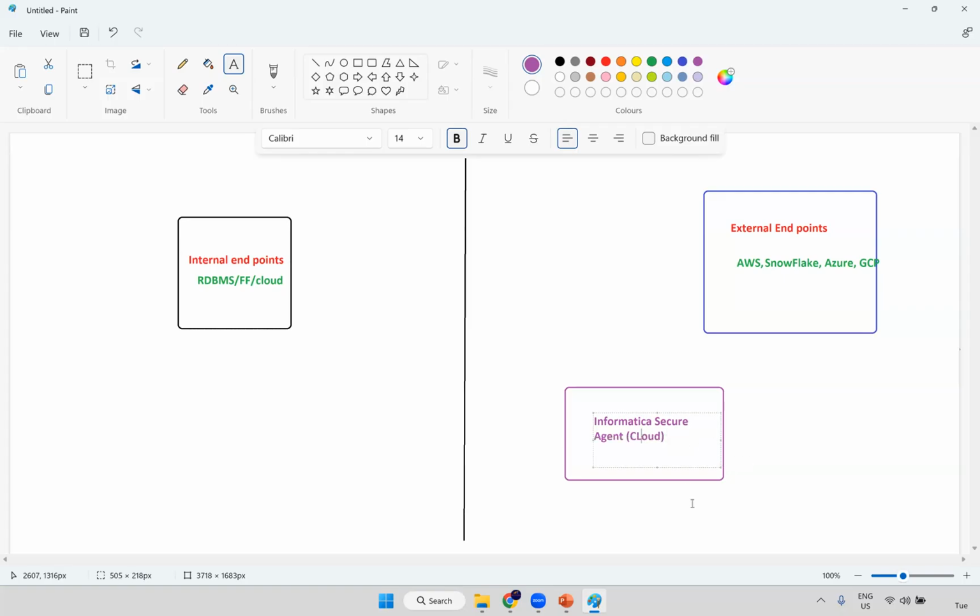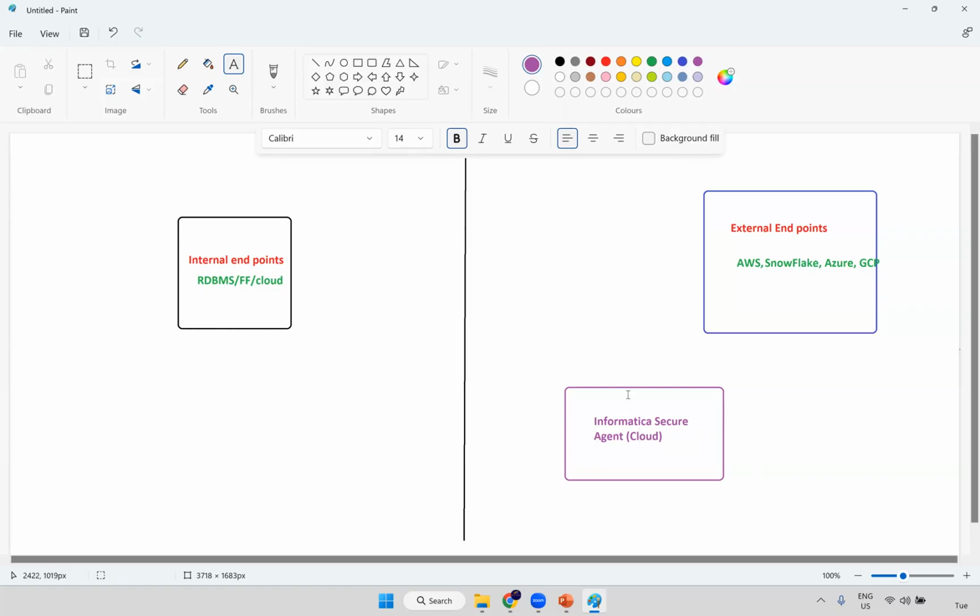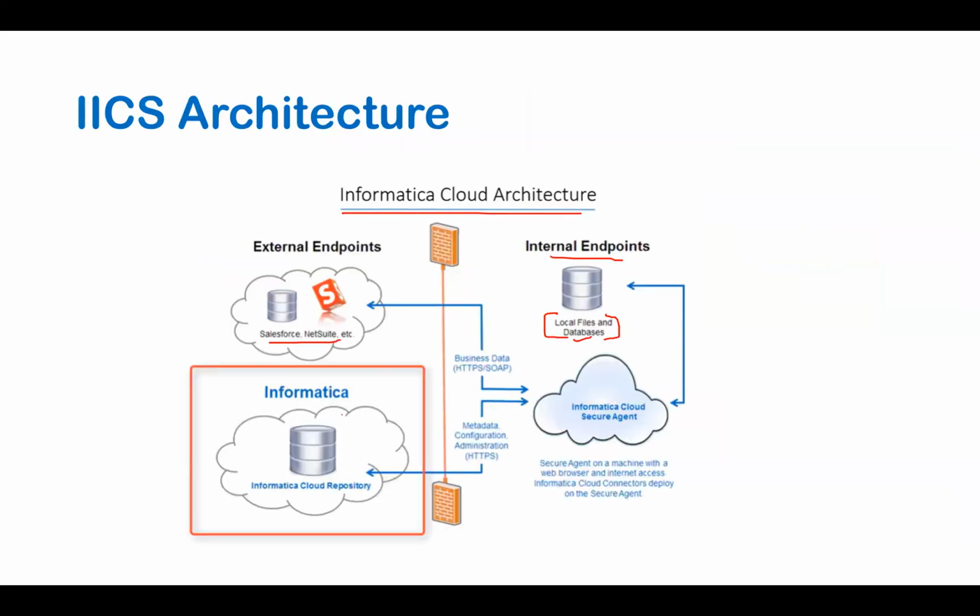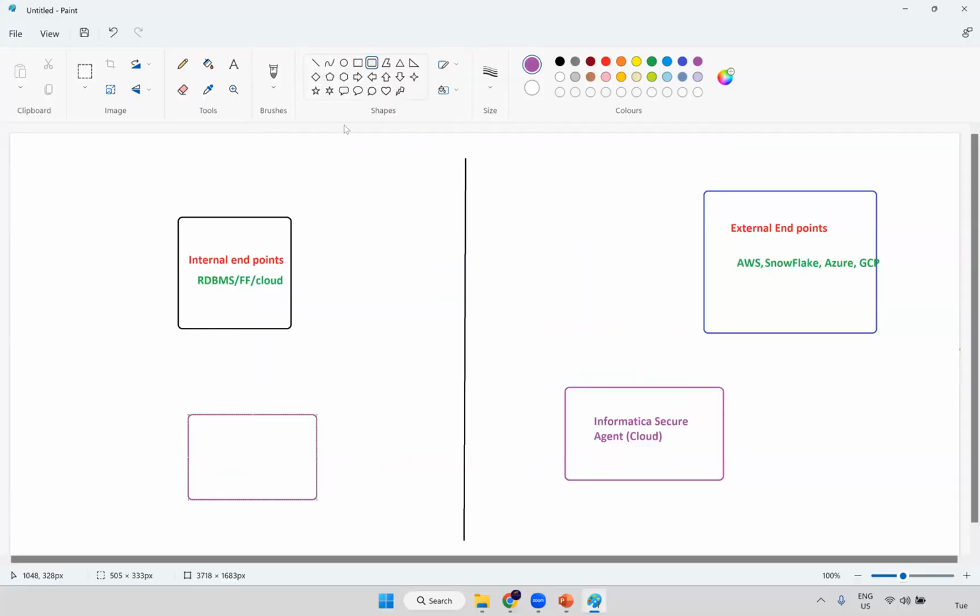The Informatica Secure Agent, we have to install it. Why do we need the Secure Agent? See, the Secure Agent will have all the metadata. Here we are going to have the repository, the Informatica Cloud Repository.